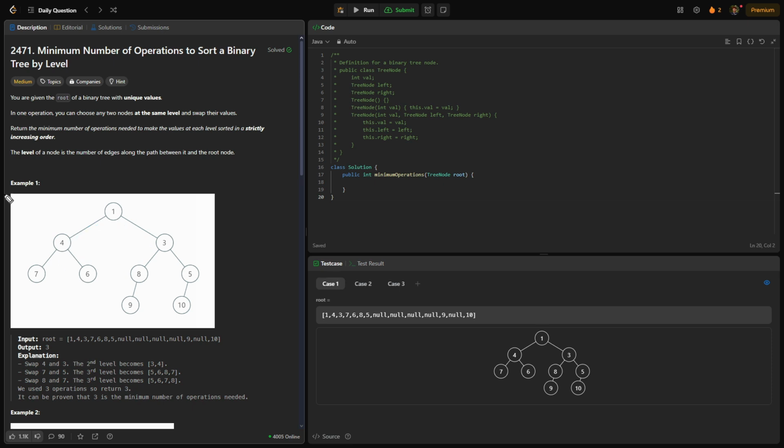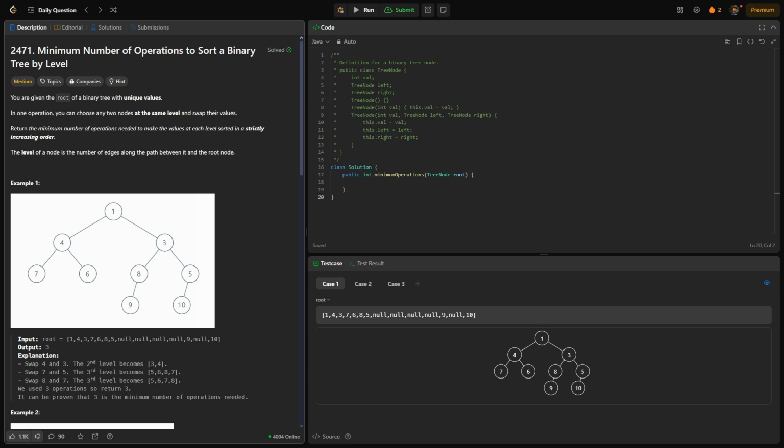We can simply solve this by using a breadth first search. So we will tackle the tree row by row. We'll use our tree traversal. We'll traverse by level, collecting the values at each level, and then we'll use sorting logic. For each level, we'll calculate the minimum swaps required to sort the values using cycle detection in index mapping. We'll go through that. And finally, we'll sum up all the swaps across all the levels.